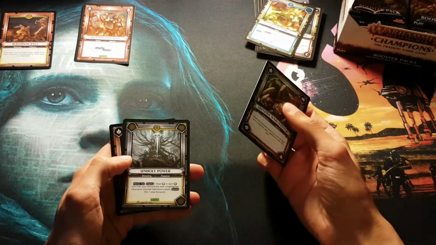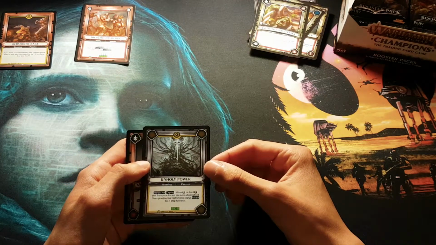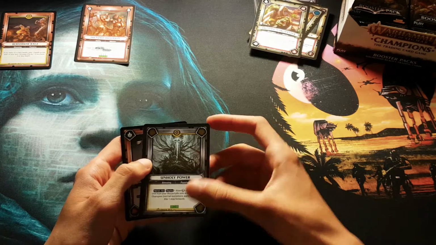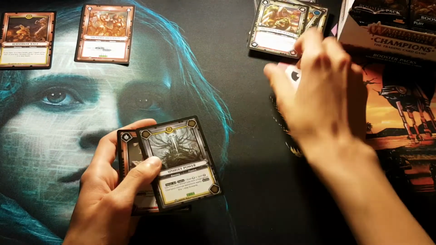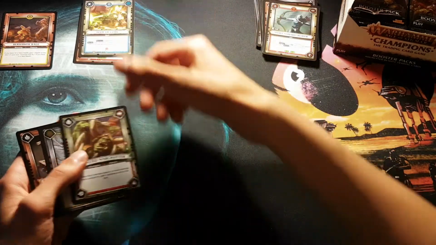We got an Orc War Chief, and we got, ooh, a Blessing. Unholy Power. Deploy a Risen or Spirit unit from your discard pile onto a highlighted champion, and then rotate this 1 step forwards. So you can do that 3 times. Okay, so some kind of dredge effects. I like that. Oh, let's put this in the right place.